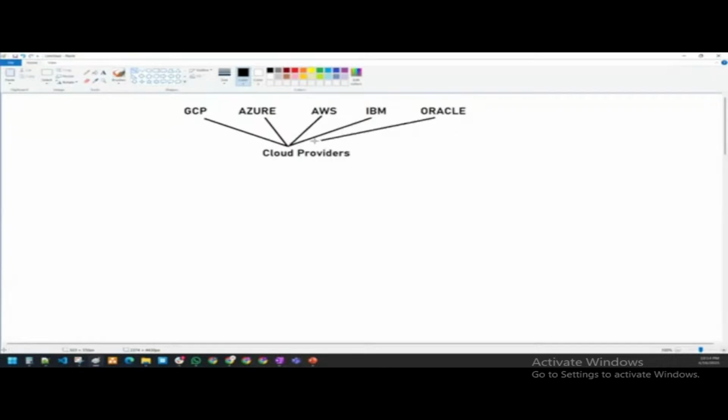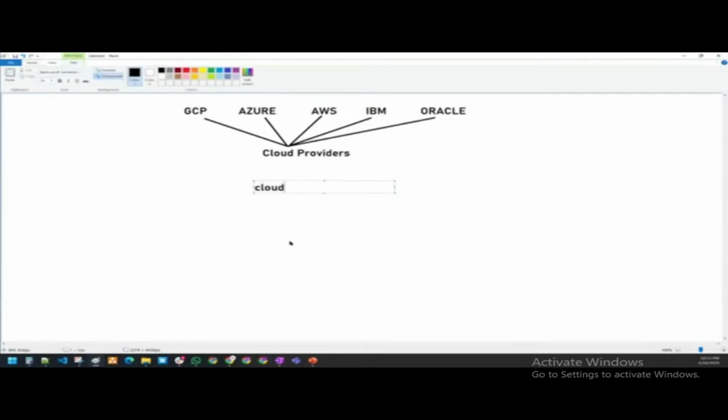Basically, they provide us some space to store some data or some information. Correct. Very good answers. In simple words, some say infrastructure, some say services, all of these things are correct. In simple words, they provide you the cloud computing services. Cloud providers like AWS, Azure, GCP, IBM, Oracle, Alibaba, as someone mentioned. These are all cloud providers. They provide you the cloud computing services.